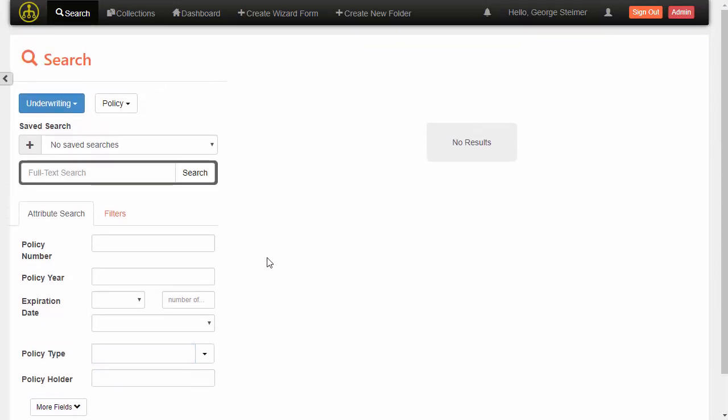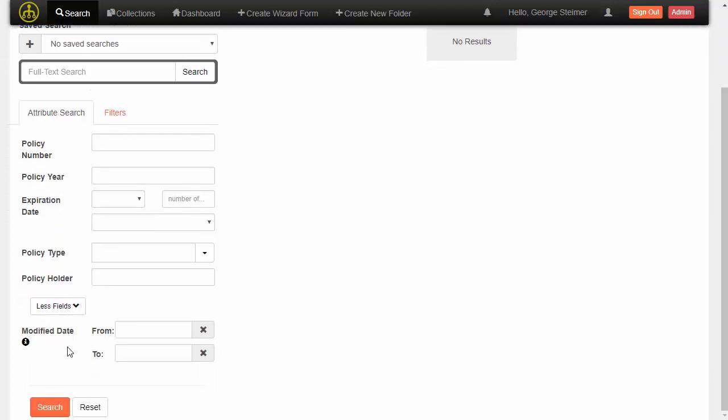The administrator configures what the user can search on, and whether a field is a dropdown or whatever else, and we can configure certain fields to come by here, as well as what can appear below this fold.